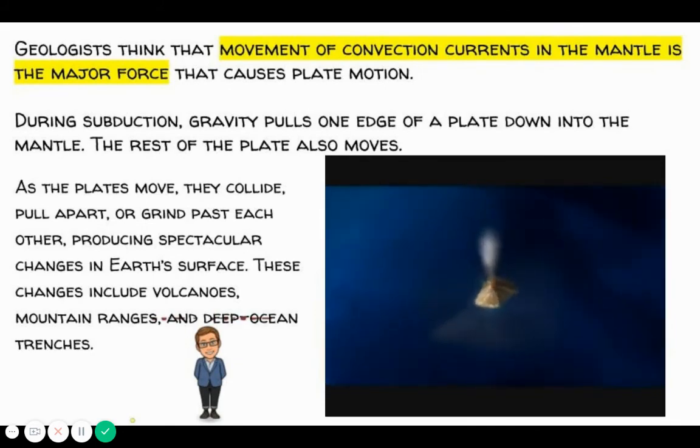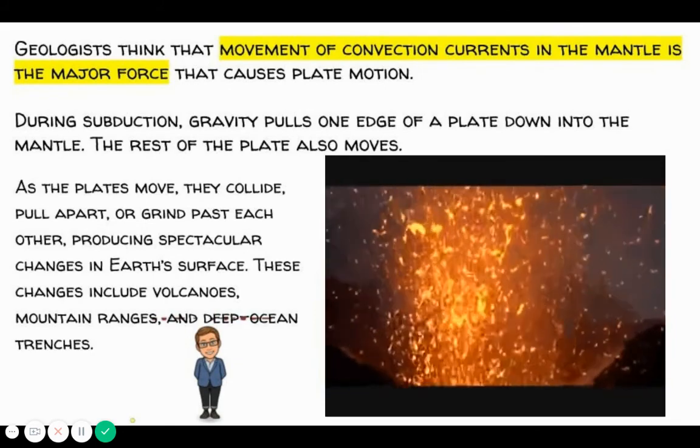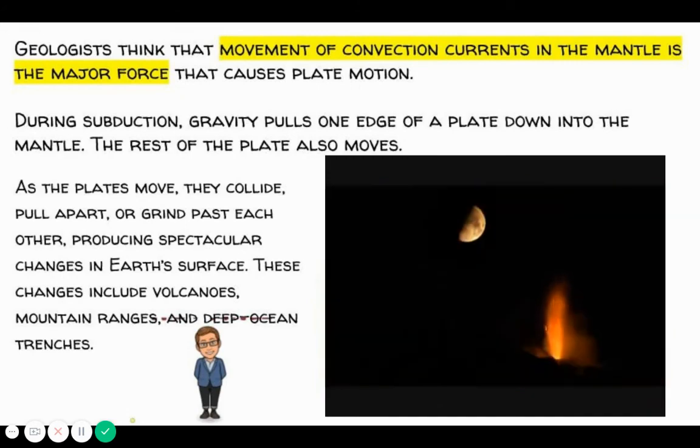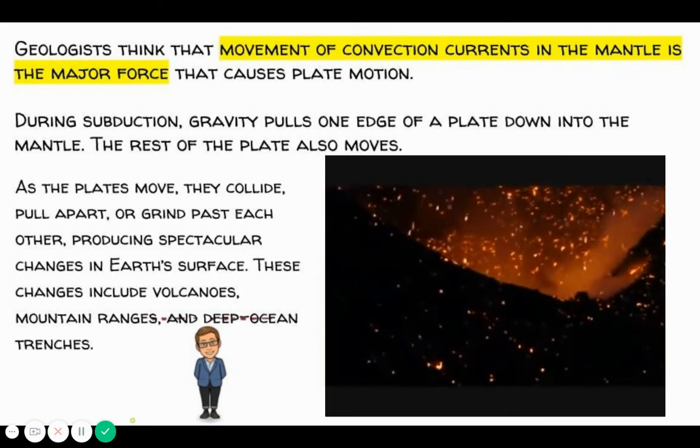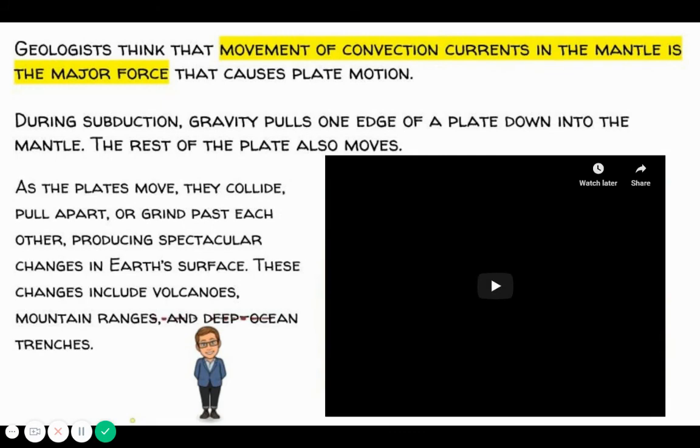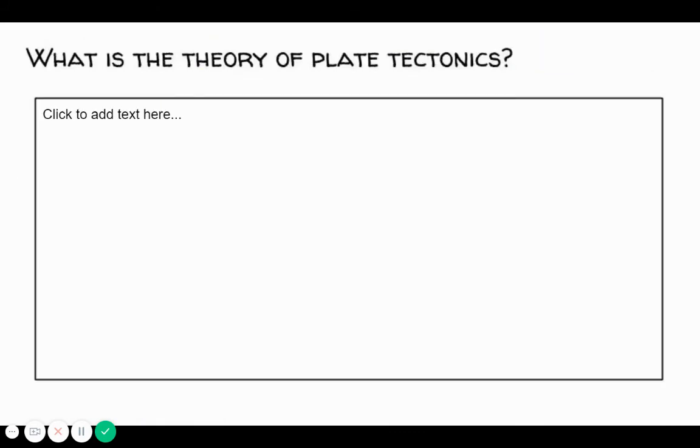It's the theory explaining how we got deep trenches in the ocean. How did we get Mount Everest in the Himalayas? How did we get big open valleys? How did we get these mountain ranges under the ocean? All this stuff is explained by using the theory of plate tectonics. What is the theory of plate tectonics?